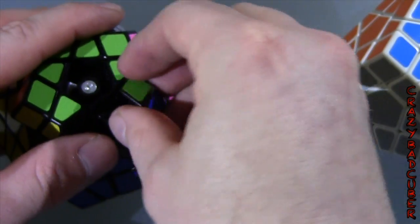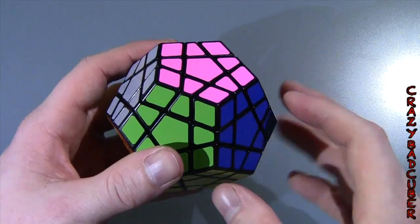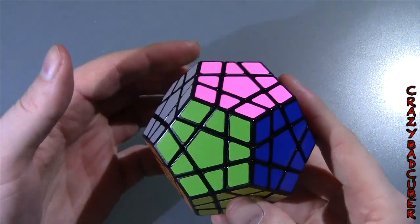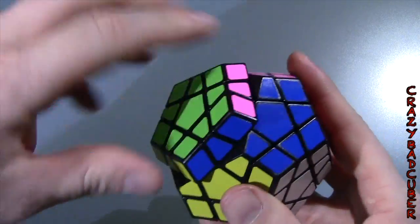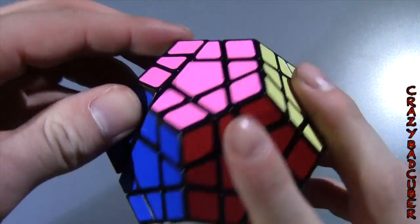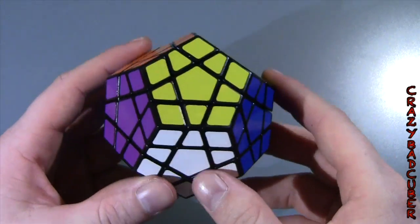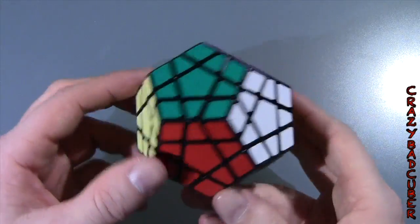So let's put this back together. All right, so I finally got this thing back together. I gotta tell you, I don't think this thing is gonna pop at all. It was very difficult to take apart and almost just as difficult to put back together, to be honest. I did tension this side. It is really, really nice. It's a lot nicer now, but again, we've got that spring noise, which is easily taken care of if you check out my Dayan Megaminx tension and lubing tutorial.